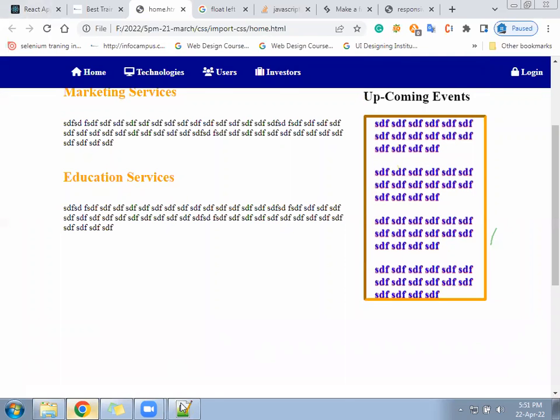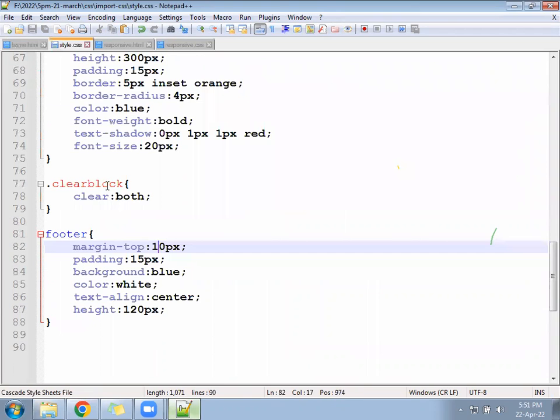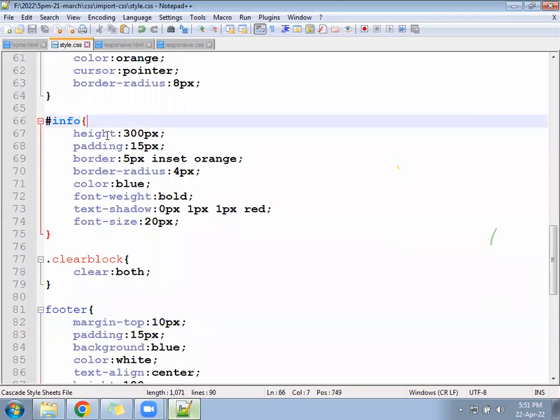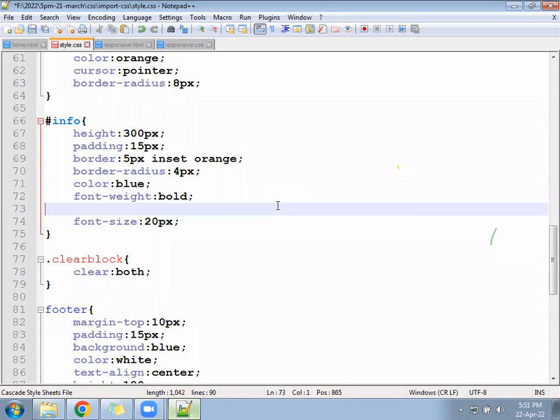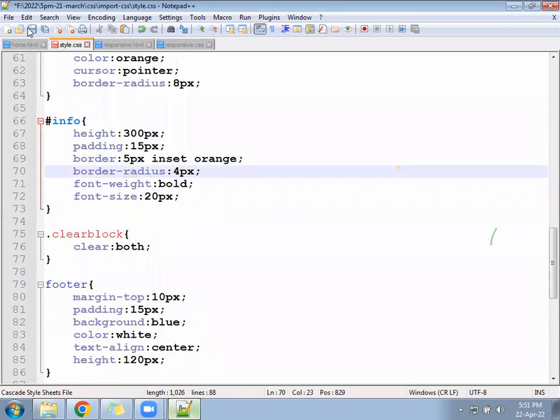I think that is for info. Height 300, padding is okay. This is fine. Bold is okay. This text shadow is making it irritating. I will remove that, and the color and bold. I will remove it, and then we'll see how it is.